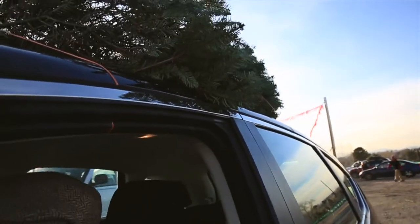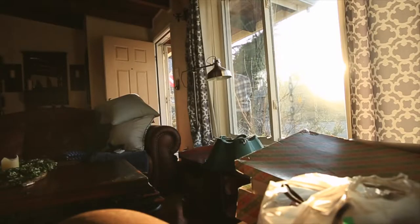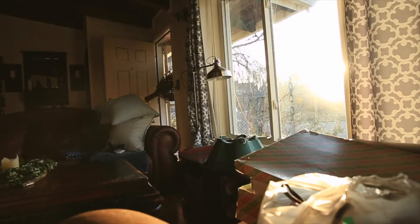That was an interesting experience — they were trying to upsell me. We started at 50 bucks for the Christmas tree, I talked him down to 35, then another guy swoops in as I'm about to check out and says, 'Has anyone helped you? I'll sell you this one for 79.99.' I'm like, whoa — I just agreed to 35 with the other guy. That was a little funky, a little different. Not sure if we're in the Christmas spirit here, people.